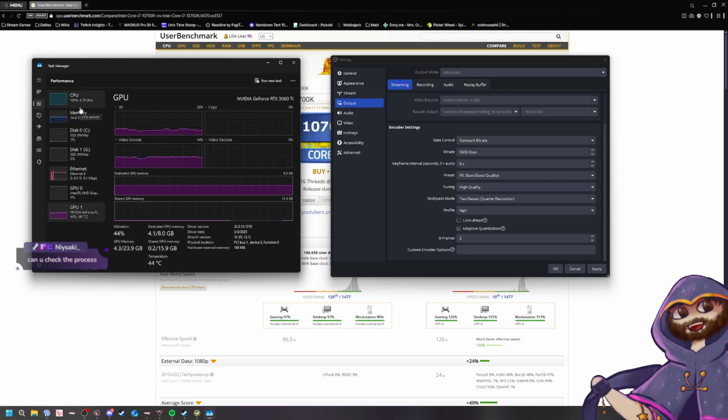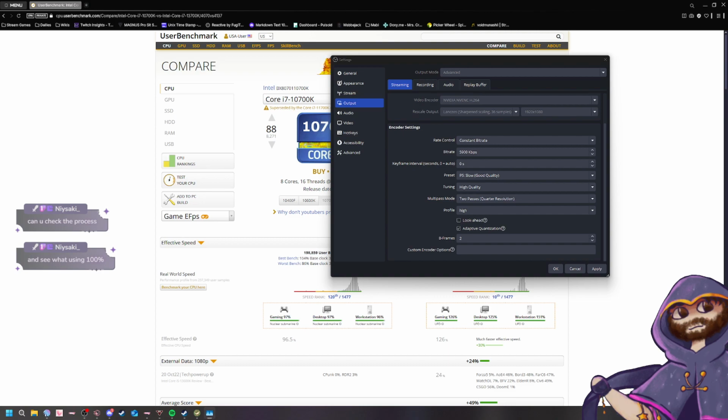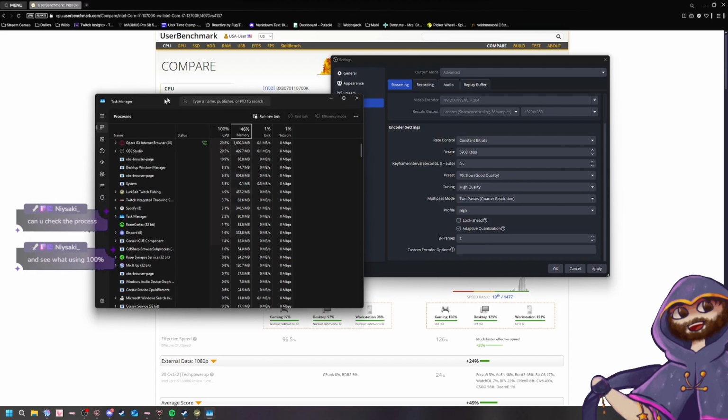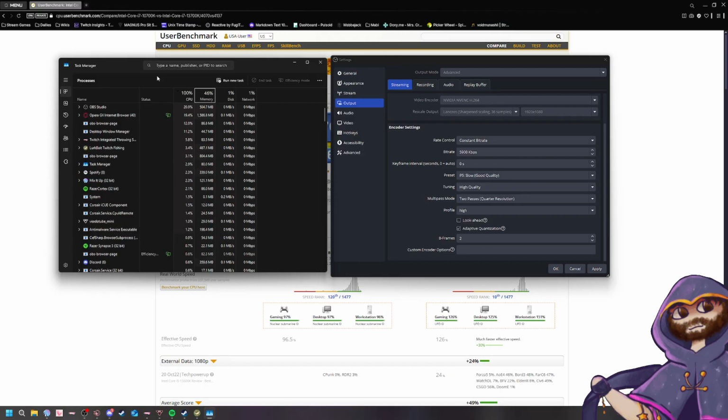Can I check the process? What do you mean? And see what's using 100%? Okay, let me make sure that there's not going to be anything. I don't think anything in here should say any information about me. But here's the thing, I feel like this also isn't properly tracking it, because why does Opera randomly start taking up almost 20 to 25% CPU? I think what's happening is it feels like it has to be running at 100%, and so it's pushing different programs up to 100. Like OBS. Why is it using 30% of my CPU?